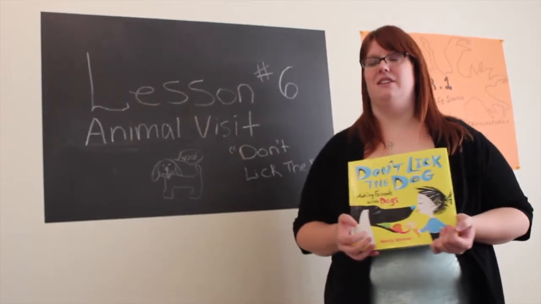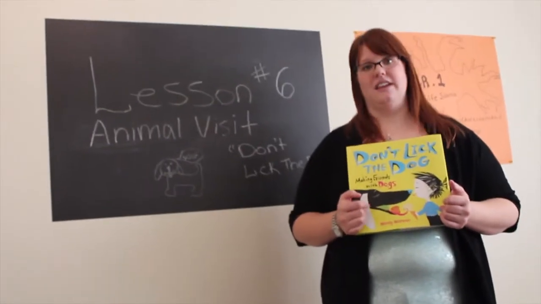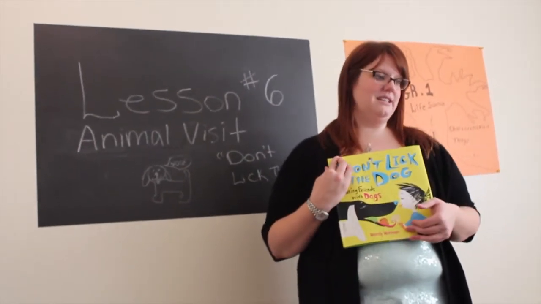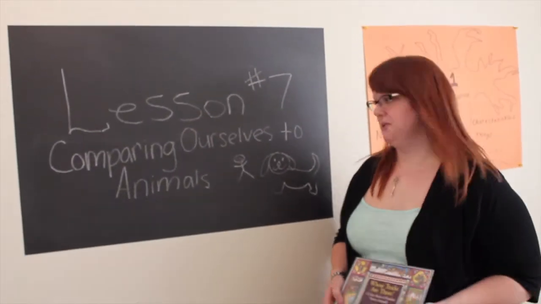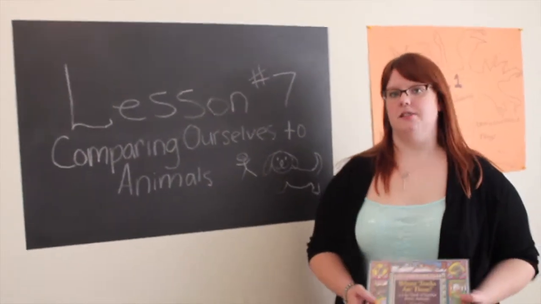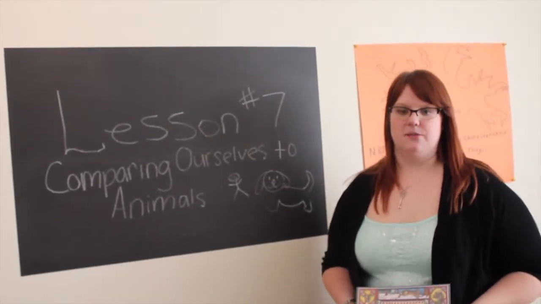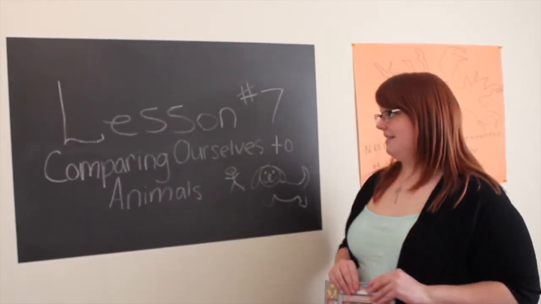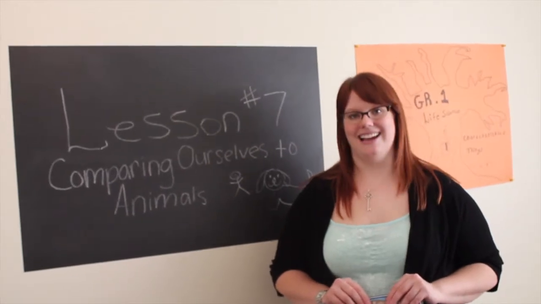This lesson can be altered also for different allergies, and everything can be edited for different student needs. Great, so the next lesson is lesson number 7, Comparing Ourselves to Animals, which basically describes the whole purpose of the lesson. It's to relate animals directly to ourselves, and the children will be engaging in this through an activity where they actually go outside and do some track hunting.